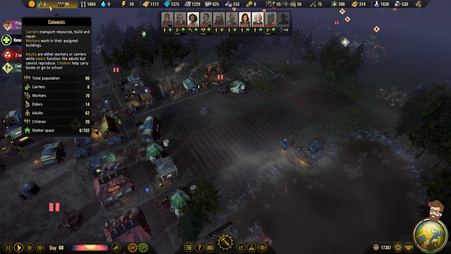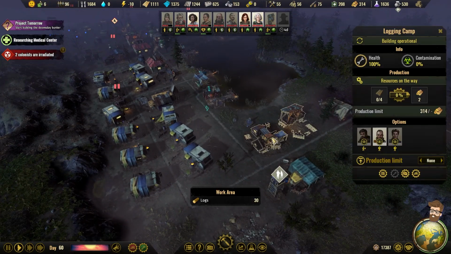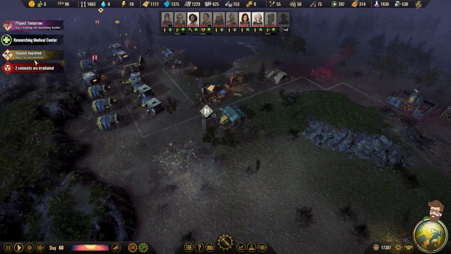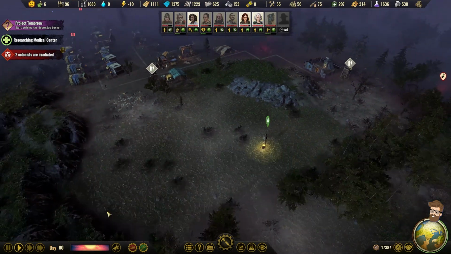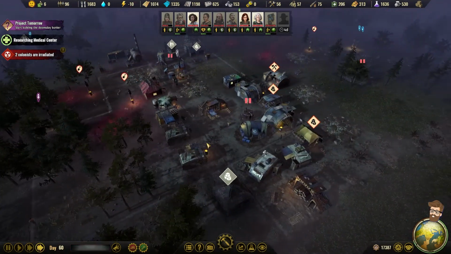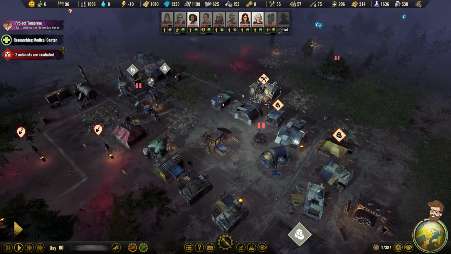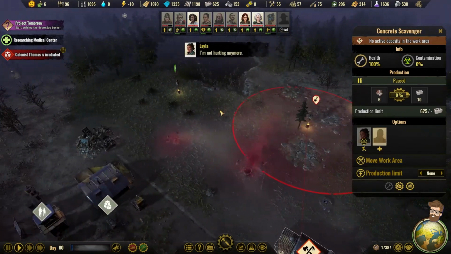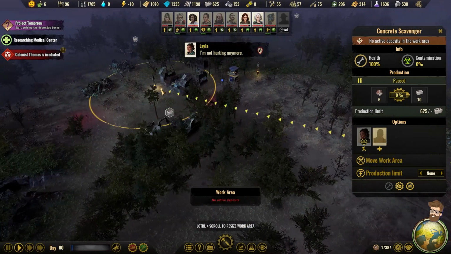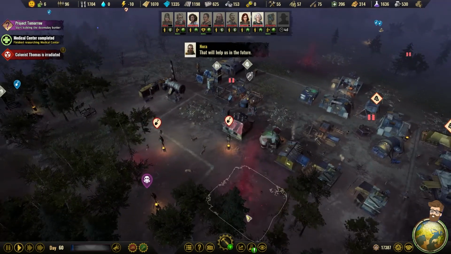Awesome. Make sure we have as many runners as we can. Make sure we have plenty of wood, plenty of firewood. I'm gonna speed up time here. Get the field hospital done up, and then I'll go for the next thing I was going for. Wait a second. Oh, concrete scavenger's done. Let's move your work area over to here. Plenty of concrete available for that.